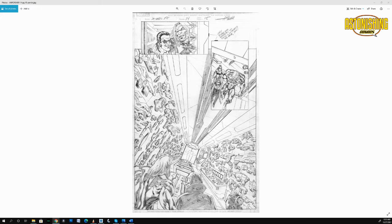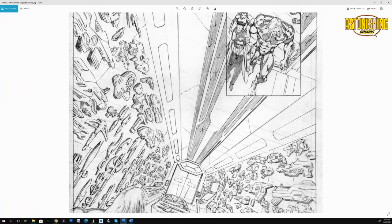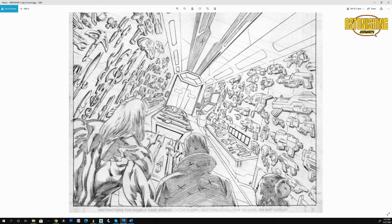Check this out. So this is a downshot in panel two, but to really pull the eye down into this panel, I use the perspective point for this 1-point perspective as the same perspective point for the downshot in panel two. So they literally pull you down into this and your eye just takes in all the weapons and stuff that I drew. I was just making up stuff left and right. They're like, just make up some weapons. I'm like, okie dokie. So if any of these guns appear in a movie, well, you know, they swiped them from my weapons room that I drew here.